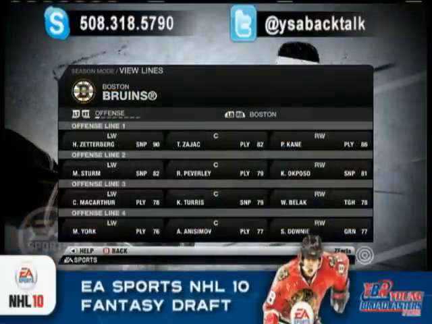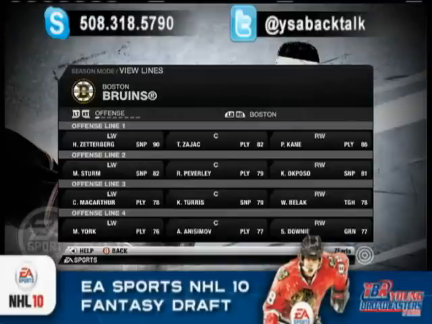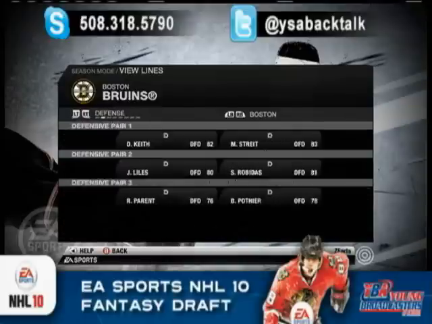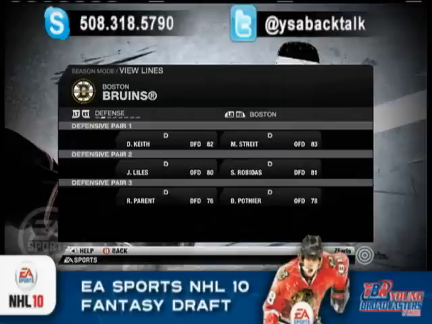And then the second line, Marco Sturm, Peverley, a guy you're absolutely in love with. I'm absolutely crazy about Rich Peverley. I'll tell you why in a second. Keep going. All right, and then Kyle Okposo. And then you have MacArthur, Turris, and Belak on the third line. And on the fourth line, you've got York, Anisimov, and Down. And then when you look at the defense, you've got Duncan Keith, Streit, John Michael Lyles, Robidas, Parent, and Potier for the defense.